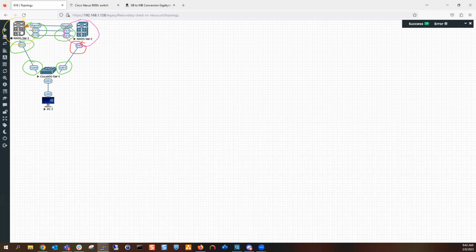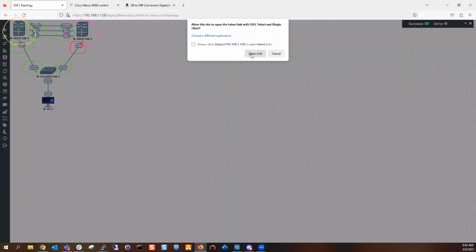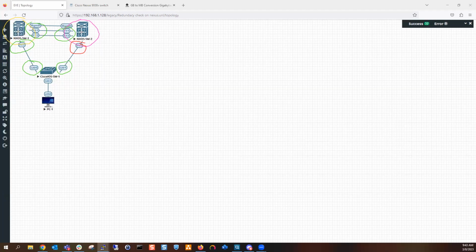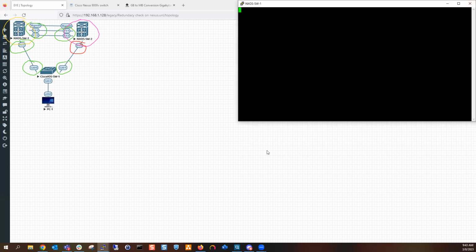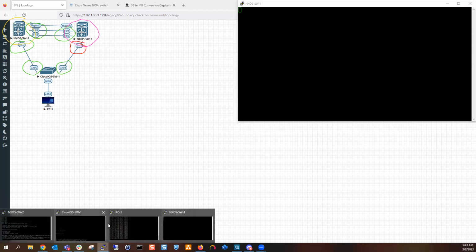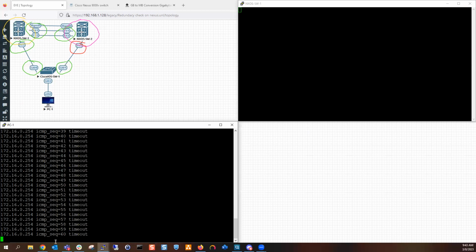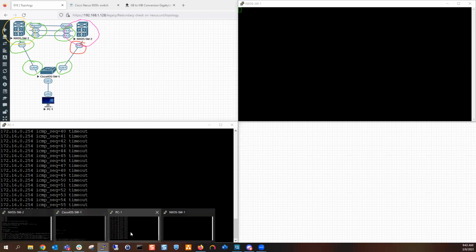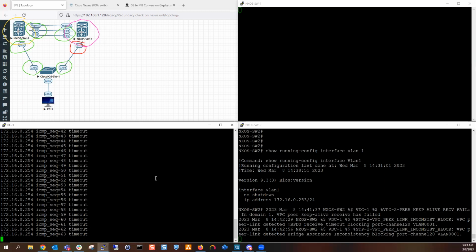So I'm going to go ahead and turn back on switch 1. And by the way, guys, in my EVE environment, Nexus switches are load heavy, as you guys know. So it may take some time to boot up. So I'm going to let it boot up and give it some time. Let me bring everything back up. I'm still going to let the continuous pings happen, and I'll mute myself until it comes back up.